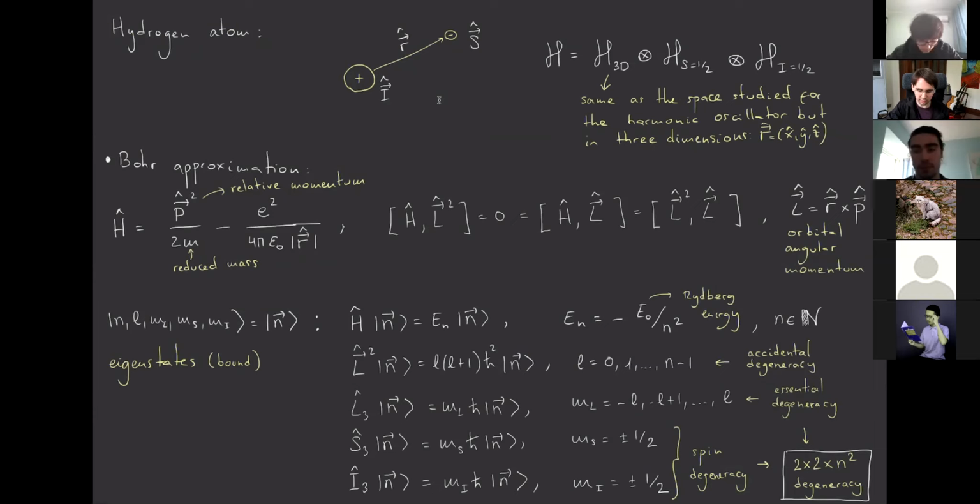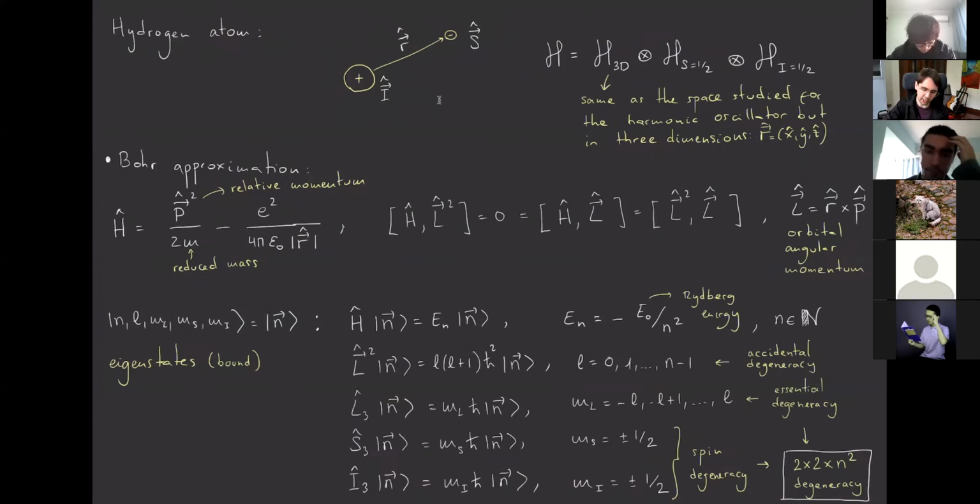It is composed of one proton that is very massive compared to an electron. The proton has some spin degree of freedom, the electron has some spin degree of freedom, and the other degree of freedom that we care about is the distance between them, the separation between them. The center of mass motion we don't care about at the moment, so it's just like a free atom. We will see what happens with it later in the course. We can use it for things.